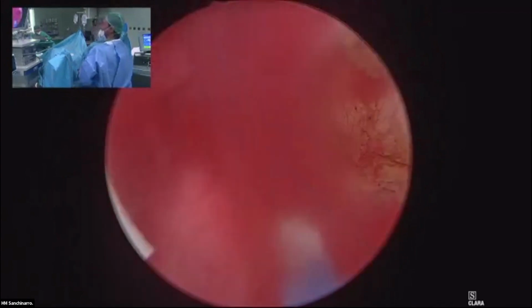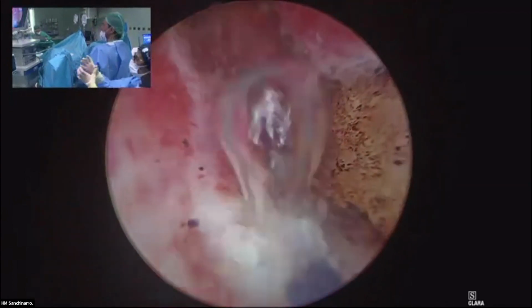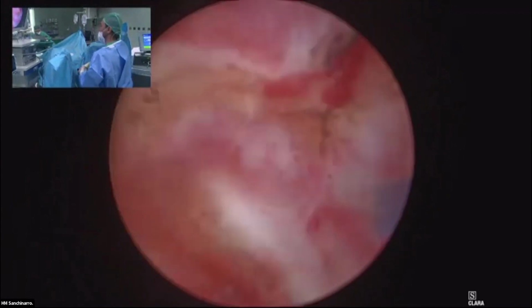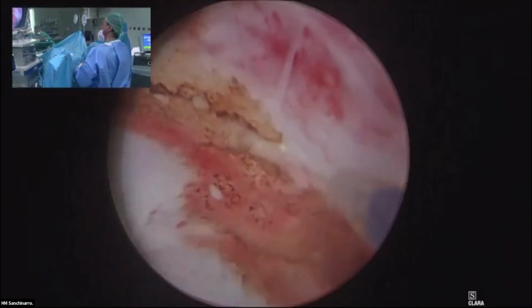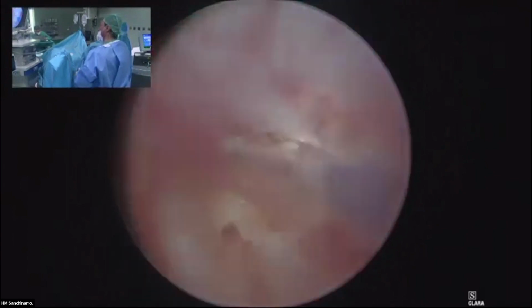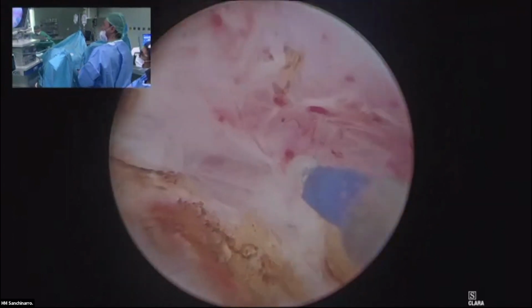Now I go there, just next to the verumontanum, and with a little traction, like this one, I find out the correct plane. Traction, find out, I cut and coagulate in between, and I keep like that.